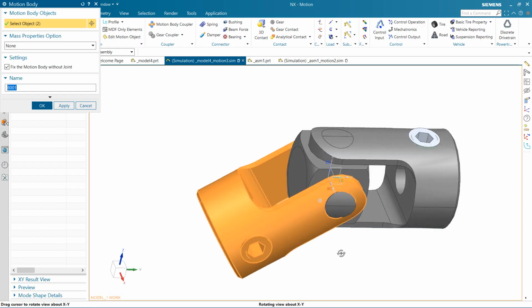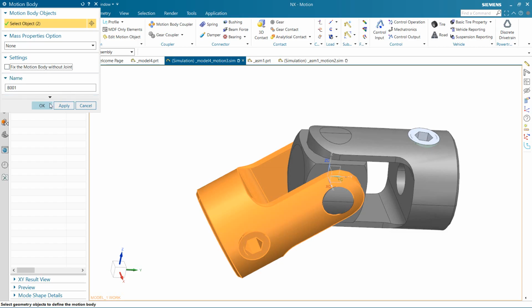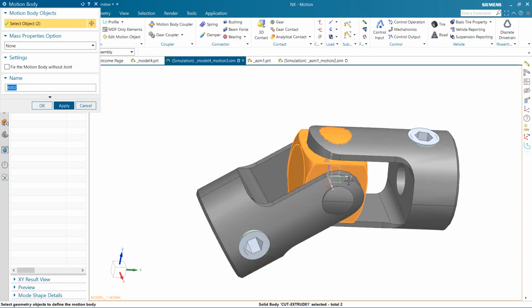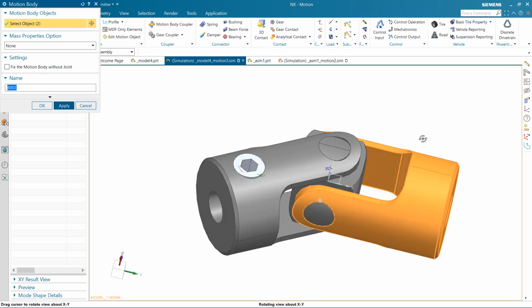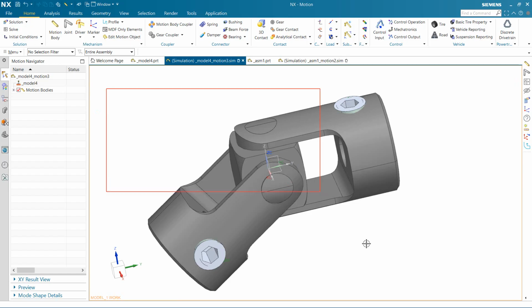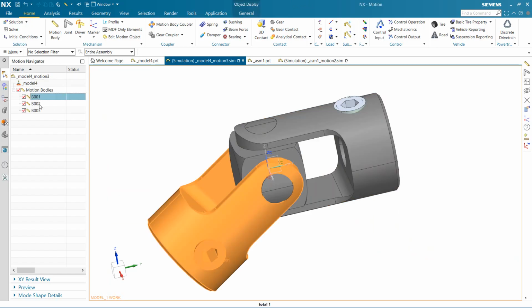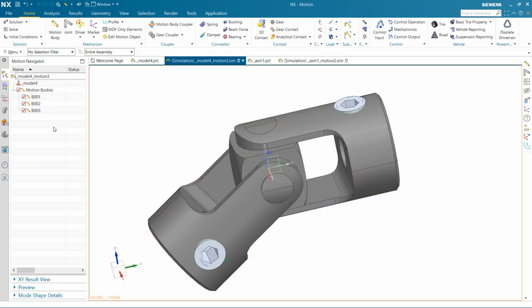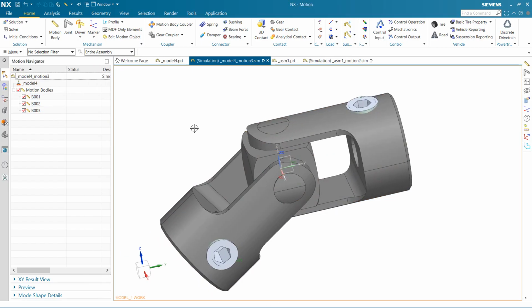This is the first way of doing it. I don't really want to fix that. Maybe I'll fix that later, but not for now. Just create a motion body like we did in the other design. Try to check everything, and make sure that every body is chosen. Okay, so that's it for the motion body. It's very basic.